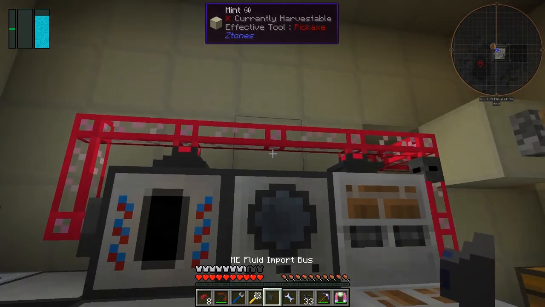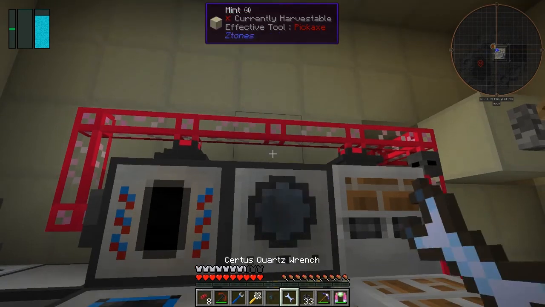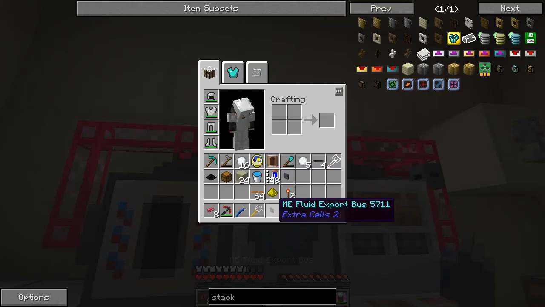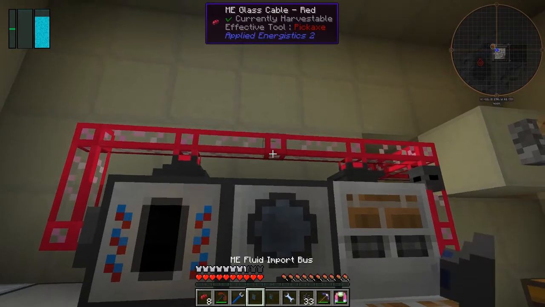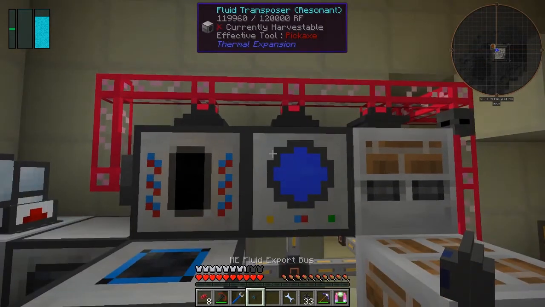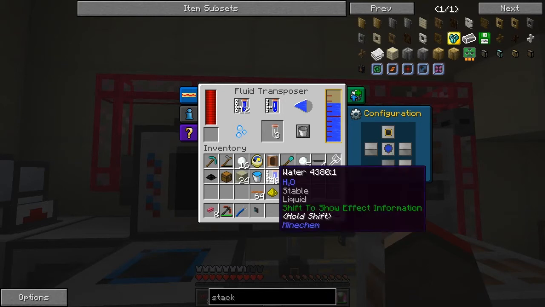Let's see if I can get it onto this now. Well, I don't believe it. Let's try third time lucky. That's the export bus, of course. Yeah, let's do it like this. Ah, fantastic. Just what we want.